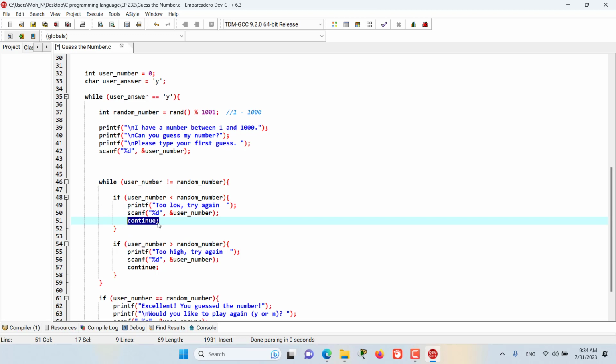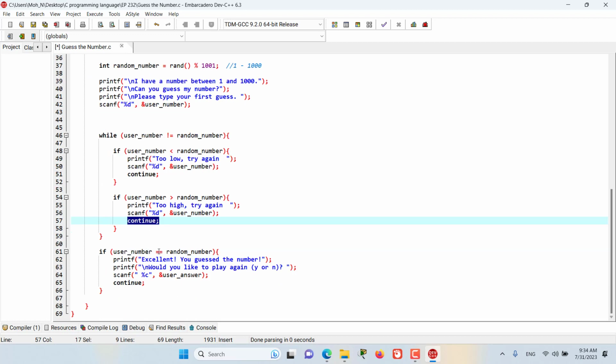That means that the while loop will go and start from the beginning once again. And further, we can also check if the user's number is greater than the random number. We tell the user that the number is too high. We take the user's number into this variable and we continue the while loop. And this while loop will continue all the time until the user gets the right number.